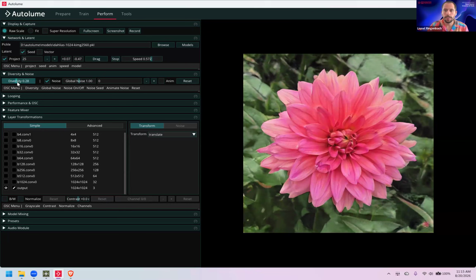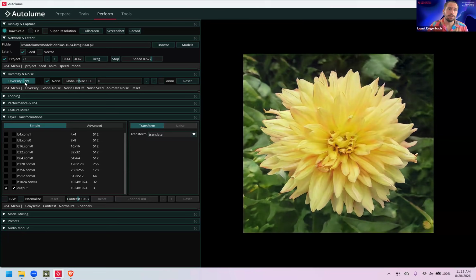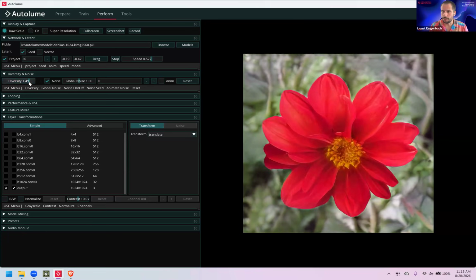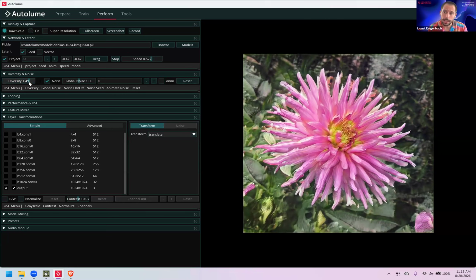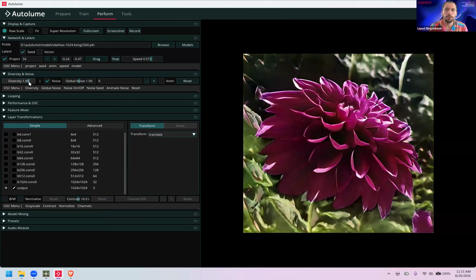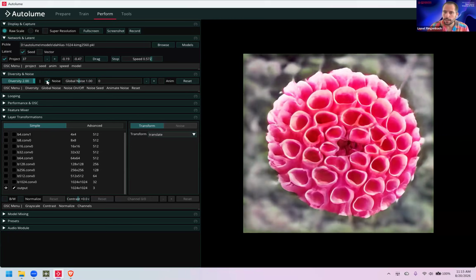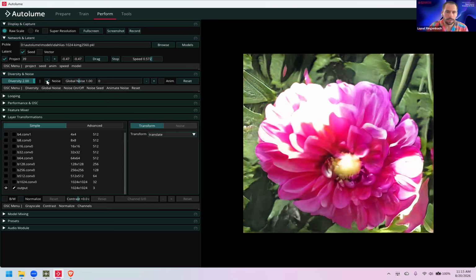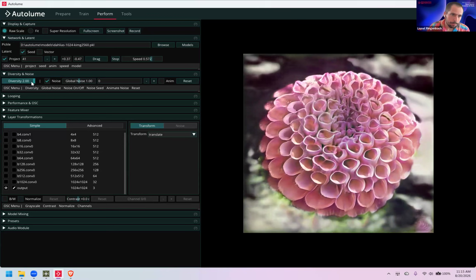And if you increase diversity, then it will be able to start producing more diverse output. And as you go higher, it will produce more and more diversity. Usually the sweet spot in Autolume by default is 0.8. 0.7 to 0.8 is usually a good spot. If you go too high, it might produce output that is less realistic and a little bit more crazy. So it also gives you good controls for creative outputs.